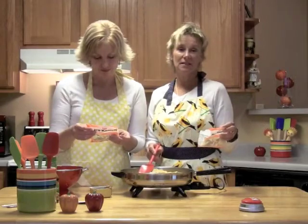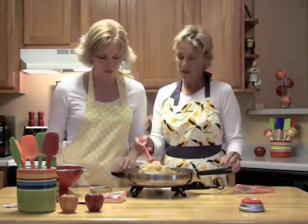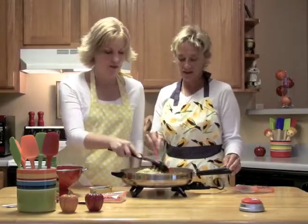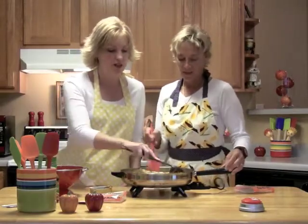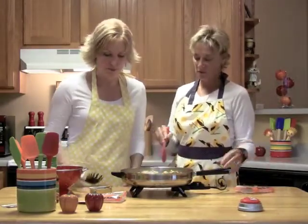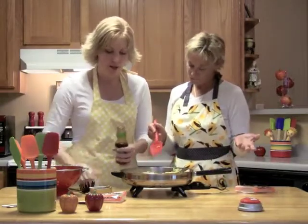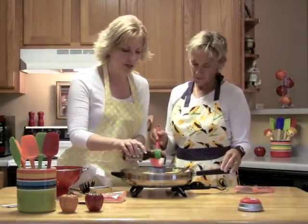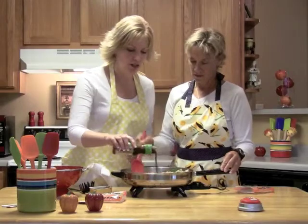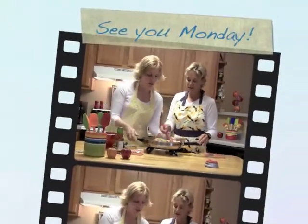People need to grow old with dignity, and I believe that. Anyway, this is a tasty-smelling dish. We could have done this in 60 seconds had we not talked. We're going to add some more of this, and Janet put in a can of water chestnuts while Sue was chatting. There you go — you could add kind of anything. That looks great. That was easy.